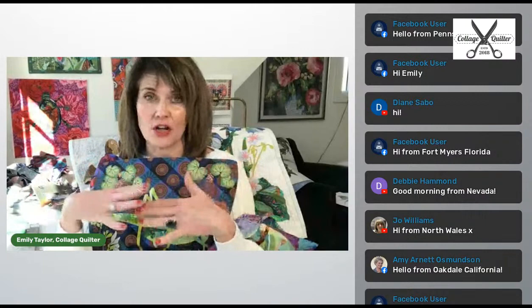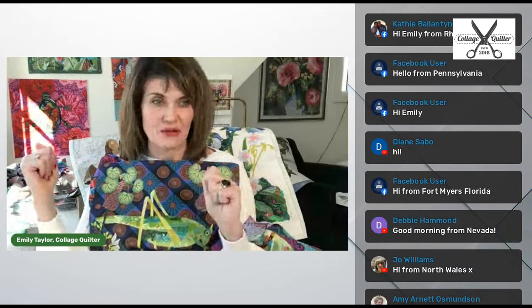I'm really hoping to have this quilt finished — at least pieced together, all the collage blocks finished and then pieced together. Maybe if I'm lucky I can get it quilted, but by this time next week when you tune in, hopefully I'll have that all pulled together. I'm really excited about the way it's coming.